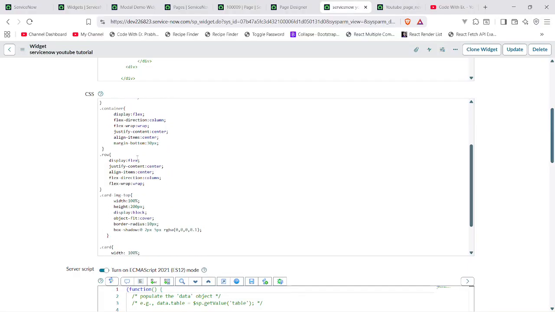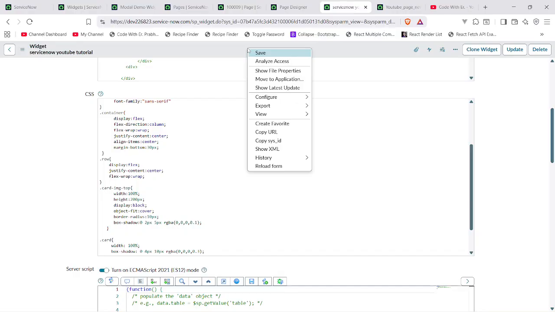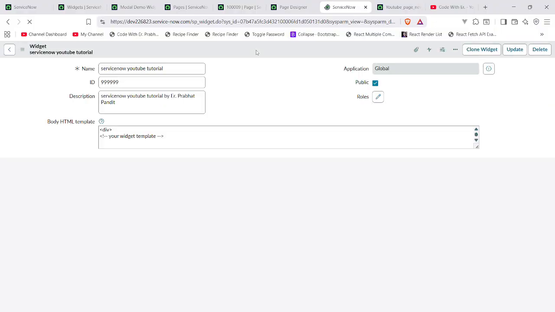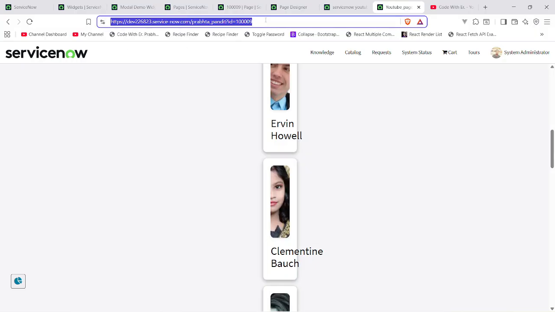And now let me just check what is the issue here with this row class or display flex, and let's just remove this line, and let's just remove this as well. So now let's just save this and now refresh this page.